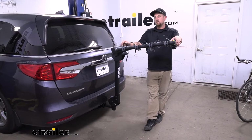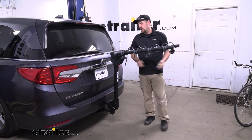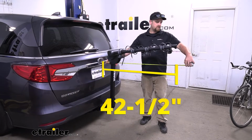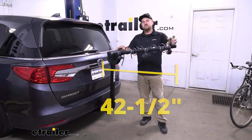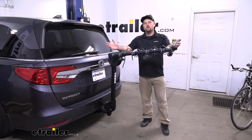So one thing we need to think about is when we have the rack in this position, it is going to extend the overall length of our Odyssey. And to find out exactly how much, we'll measure from the hatch here to the very edge. Looks like it's going to be about 42.5 inches. So that takes up quite a bit of space and something you want to keep in the back of your mind whenever you go to pull into your garage or maybe even a tight parking spot.